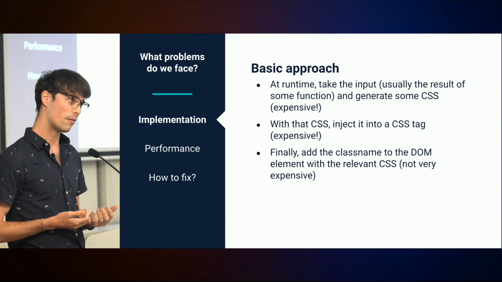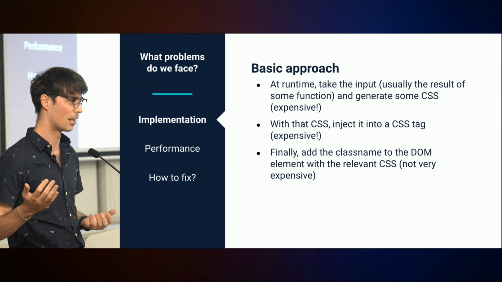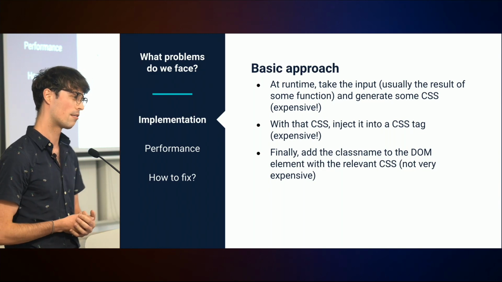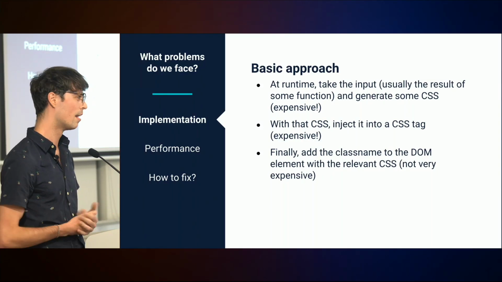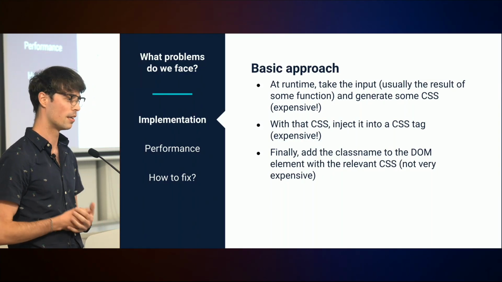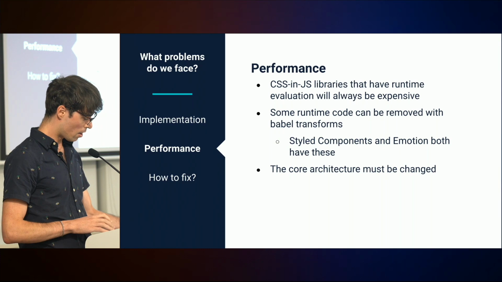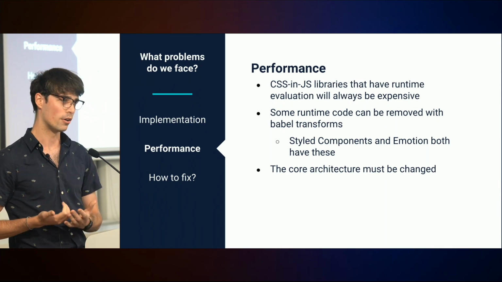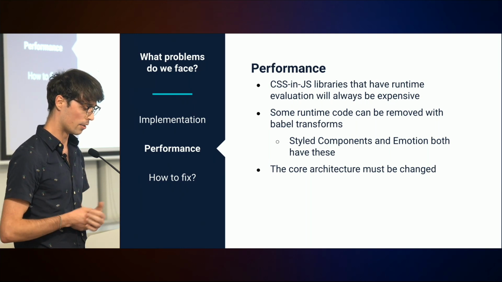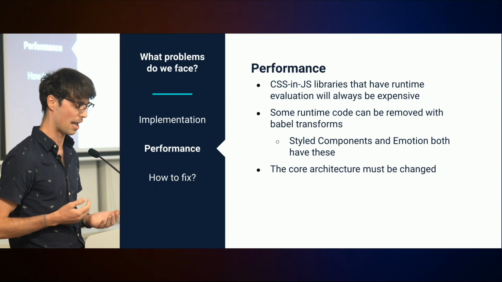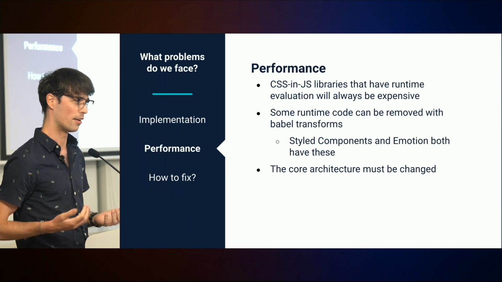So all of this generally runs at runtime, right? And if you're familiar with JavaScript, you know that it's all sent to browsers that vary in performance. So you could end up running this on a MacBook, like your cool dev machine that costs the company millions of dollars, or you're sending it to a 3G Android phone that's probably not going to be able to do any of this, right? So it's all rather expensive. Some runtime code can be removed. Different libraries have different ways of doing it. There's actually Babel plugins that do some stuff, but generally it only patches the problem a little bit. And it all comes down to the core architecture of runtime CSS and JS is runtime, right?